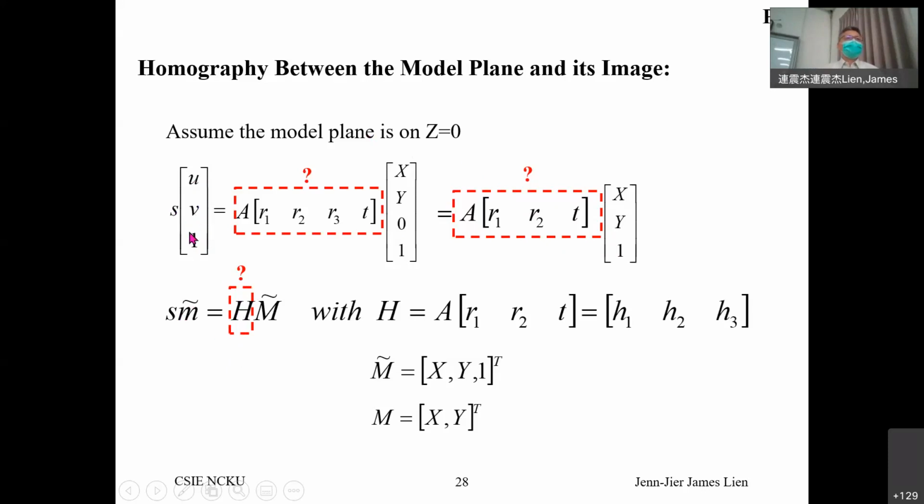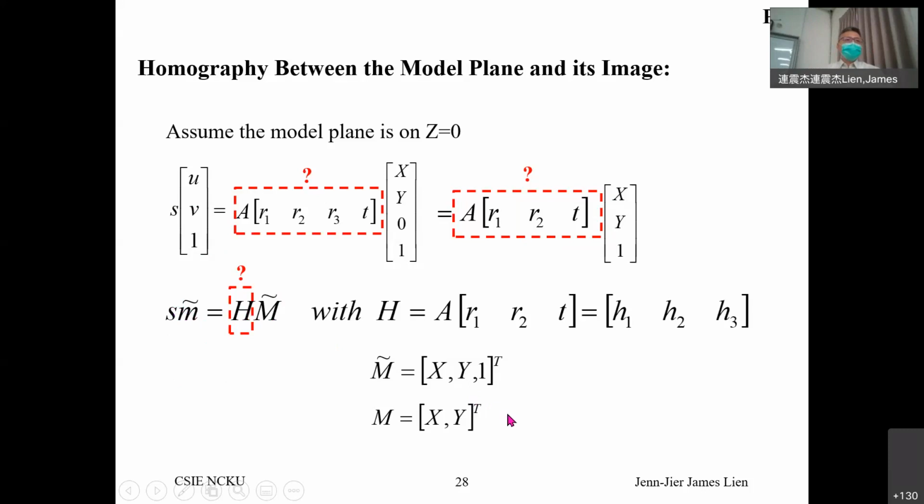You can multiply this in. It is a homogeneous scaling term, so you can multiply it in and it becomes only one term, so it becomes SU, SV, S. So this is only one term. So this will be H times M equal to small m. This will be AX equal to B problem, this one.